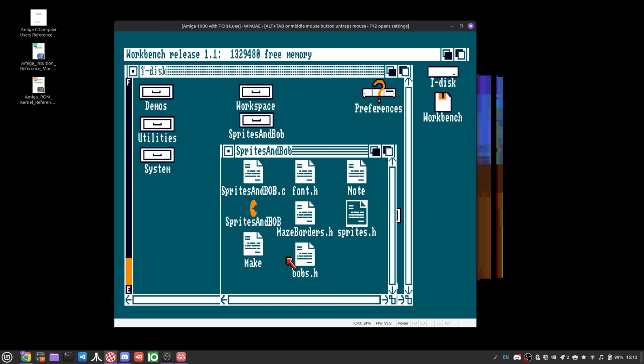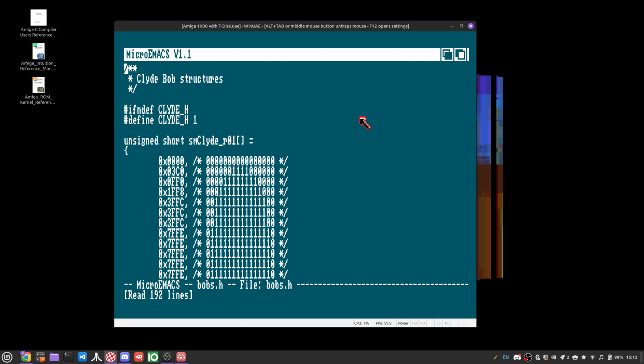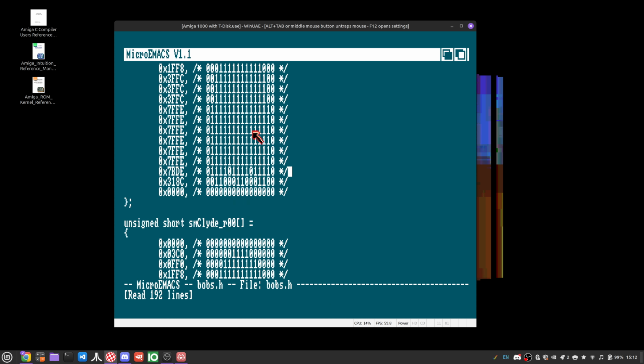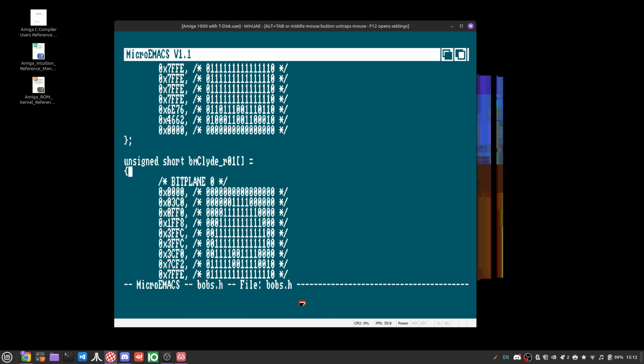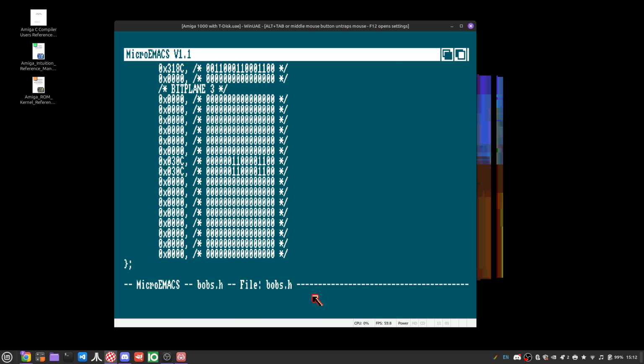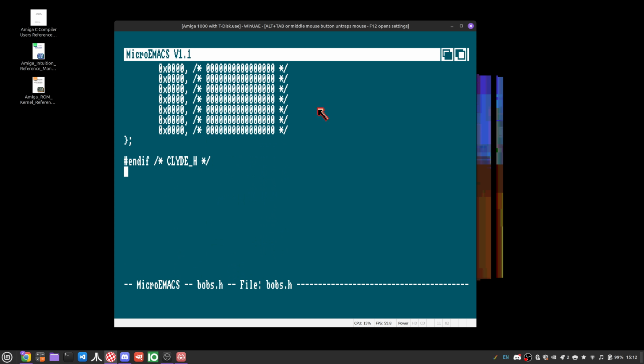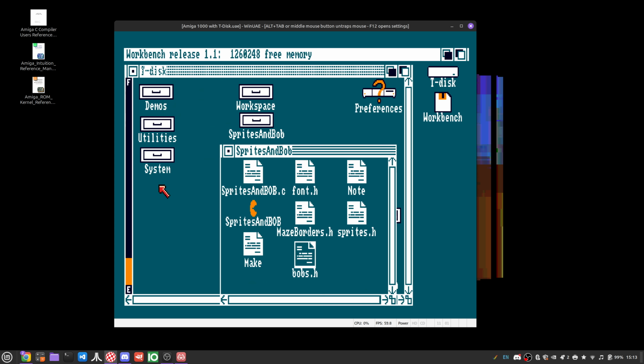And then, of course, we have bobs.h, which contains the blitter object information for Clyde. Since this is a blitter object, not only is there a bitmap, but there's also a shadow mask too, so that we can define the transparent versus the non-transparent pixels like I covered in the previous video. You'll see that Clyde's information is stored consecutively with each bit plane in its entirety before the next one, along with the other animation frame. Each ghost has two frames and multiple bit planes for each. So there we go. All of our graphic resource information there.